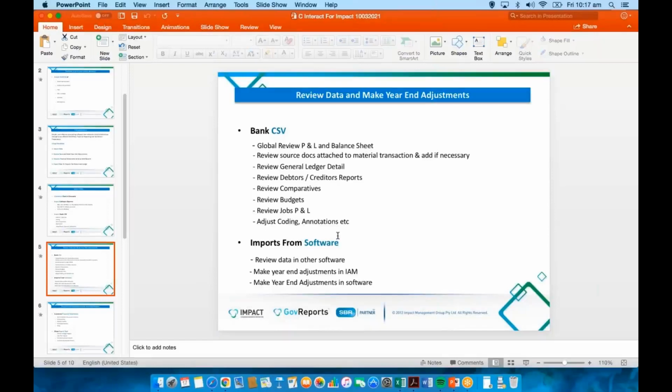So if you imported your bank CSV, there's a number of steps that I would go through to check the data. This is not an exhaustive list, but it's certainly some recommendations and a brief outline of what you can do in IAM to check that the data is correct. So the first thing obviously is a global review of the P&L and balance sheet to make sure it looks reasonable.